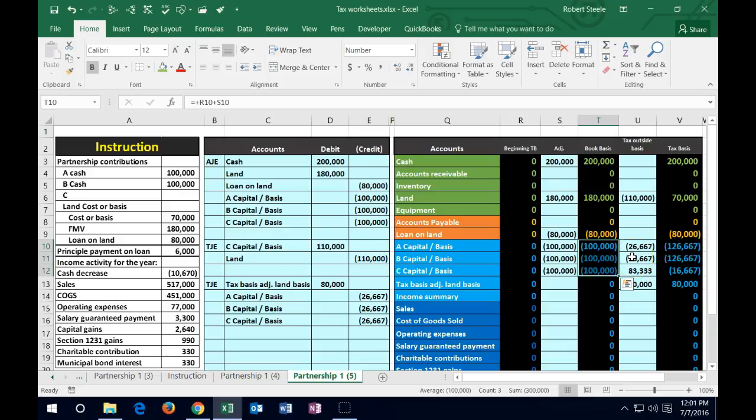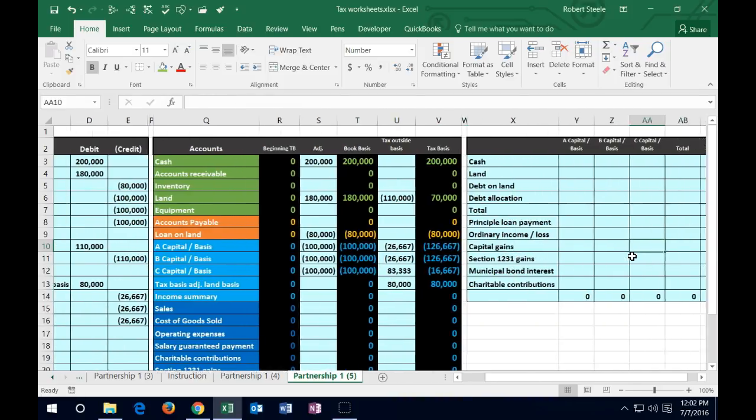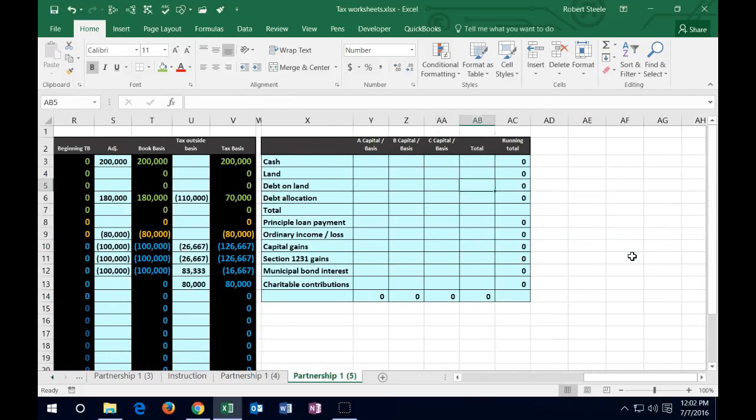One, the cost of the land is going to be carried over so that we don't have to recognize any gain or loss when the land is contributed. And two, the assumption of the liability now being assumed by the three partners. Now, if we look at that in terms of a table, we could see these transactions happening in terms of a table.